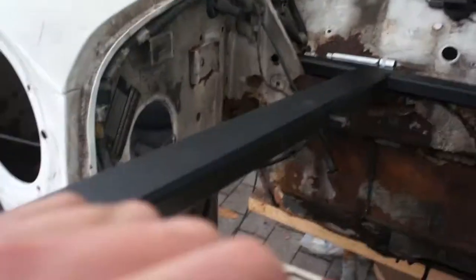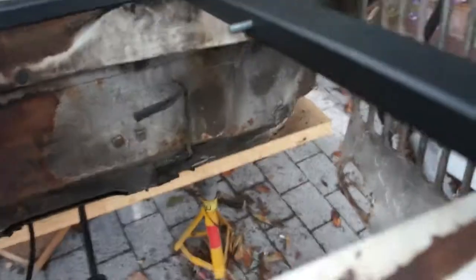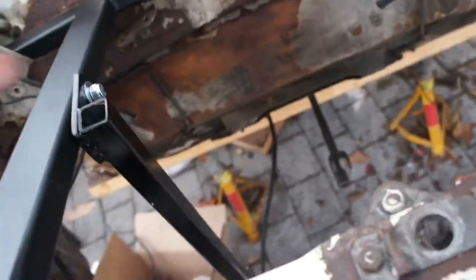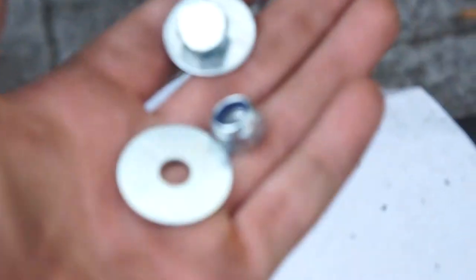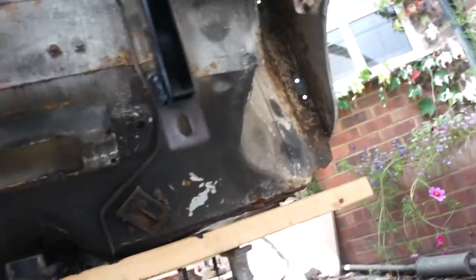The front one's a lot easier to bolt in, I just need to put these on there and that'll be both done. Okay so these are now dangling - it's not them holes, it's that big hole, and they actually put some bigger washers to stop it from going on. It's actually turning out to be quite hard to do with one person but I will keep on going.